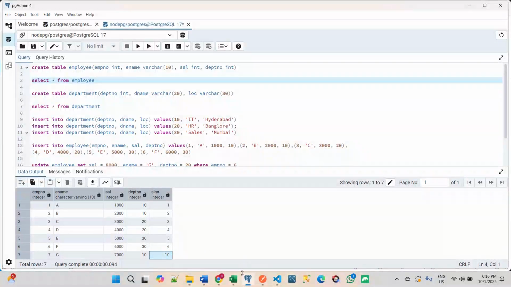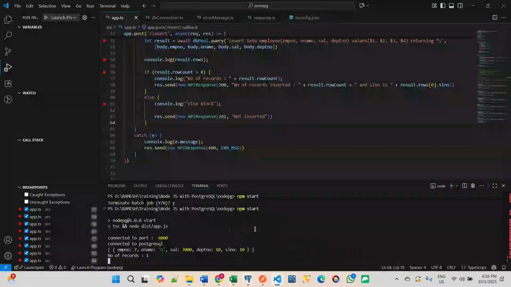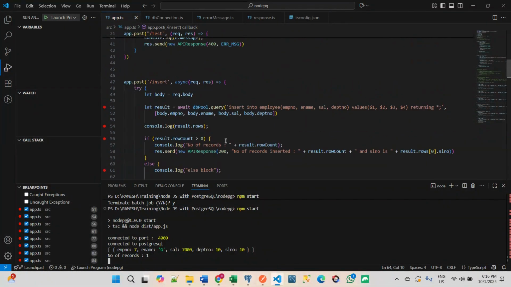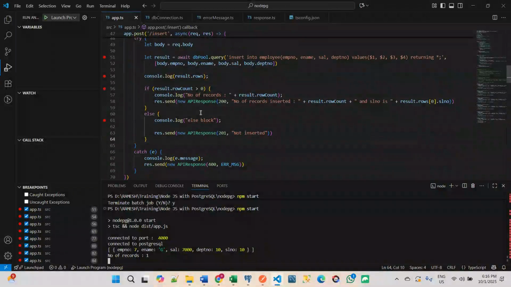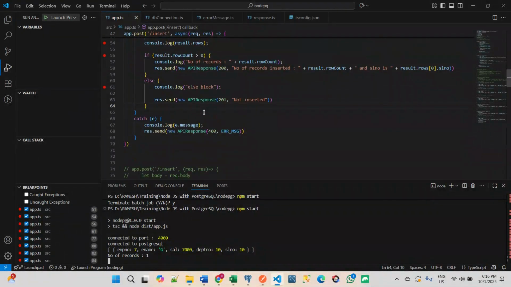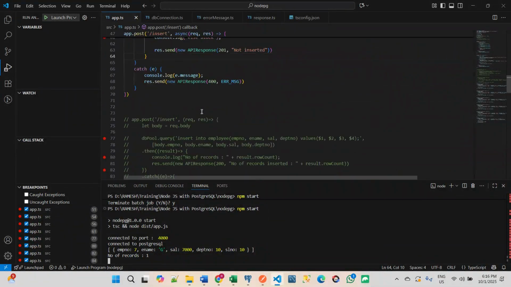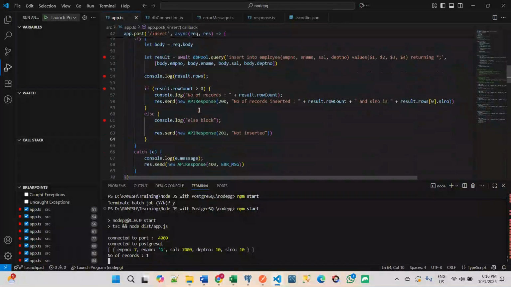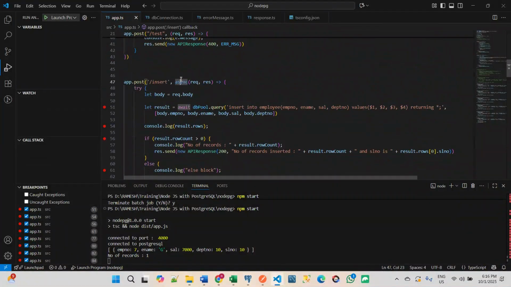Okay. So this is the way to write the insert query in an API on calling. By writing the query, there are two approaches. The first one is by using then block and catch block, or else you can use async and await.